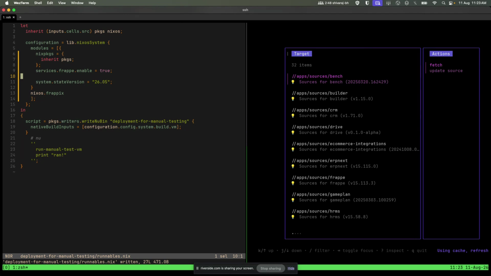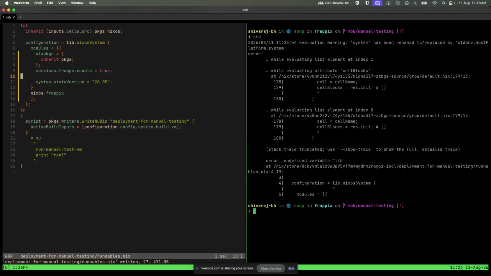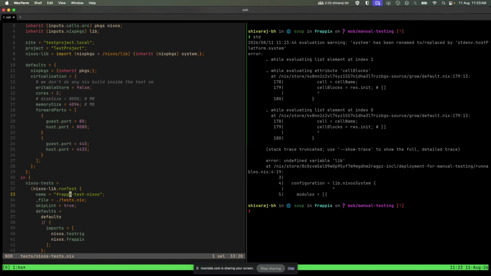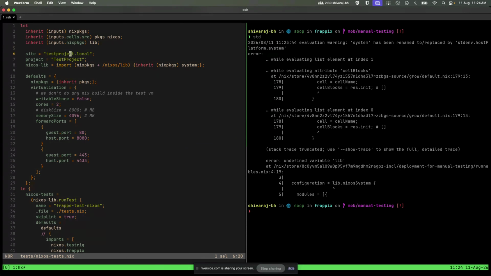Let me just copy that deployment from, oh, no. Yeah, we do. Undefined lib. Do not get lib from here. Cells, see where they got lib from. NixOS test. They got it from this. They import Nix packages and again. Okay. Oh, and there is this. What is this? Oh, this is the actual lib. So you know what? If NixOS lib is imported explicitly, we should follow the pattern and not use lib.nixosSystem.